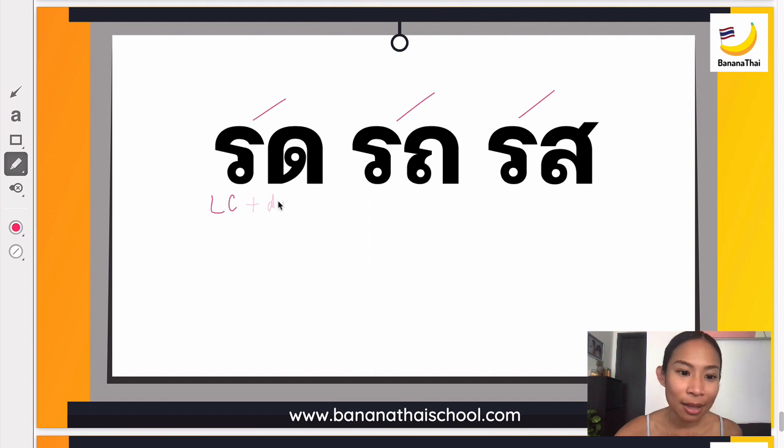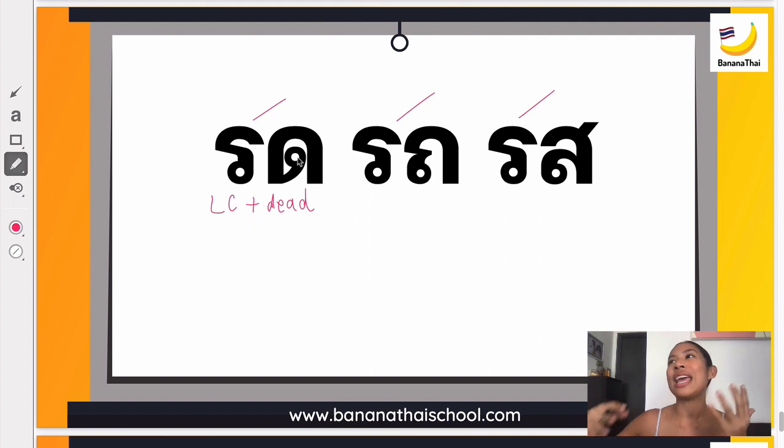Because why? Firstly, it has a stop sound with the ending consonant, close or stop sound, like ดอเด็ก ตอเต่า and บอใบไม้. For example, if you want to pronounce this word, you say รถ. There's no sound coming out of your mouth anymore. It's not like a sonorant ending consonant like ron. See? So rot, it stopped. So that's why it's a dead syllable.